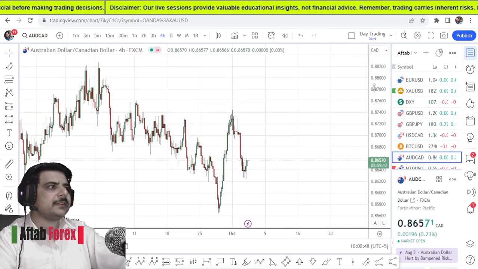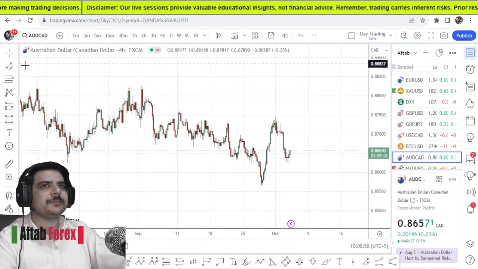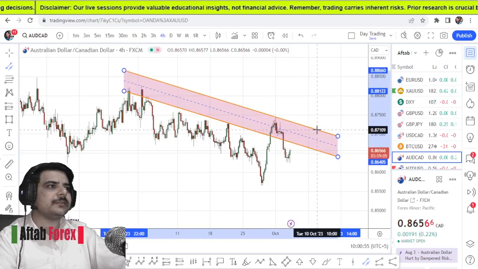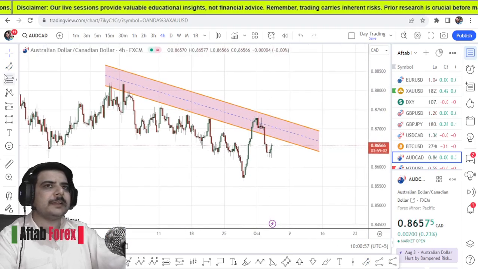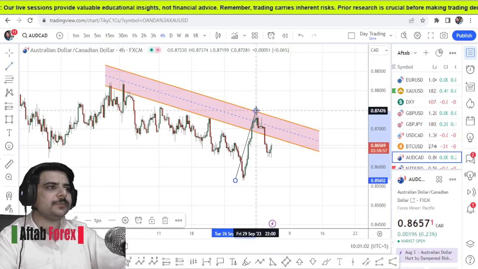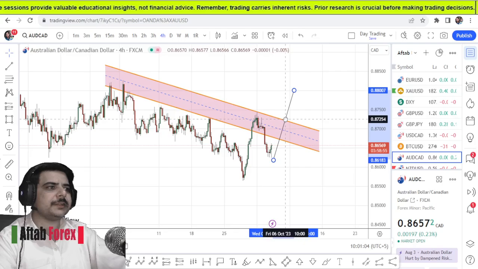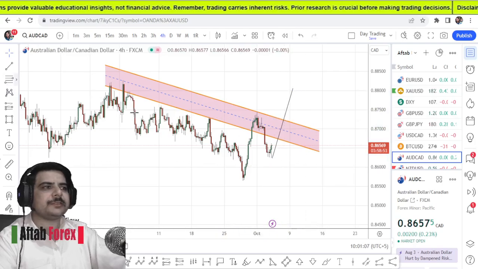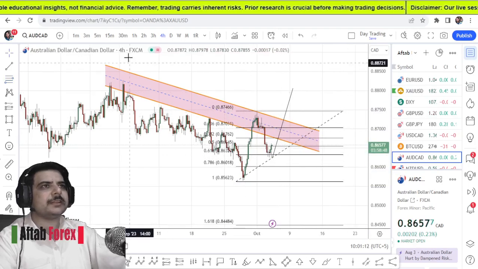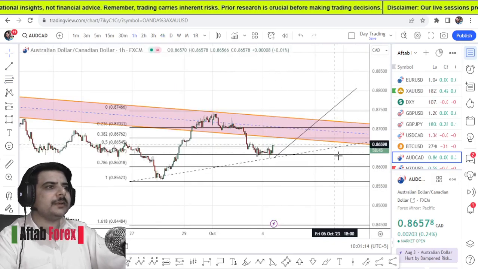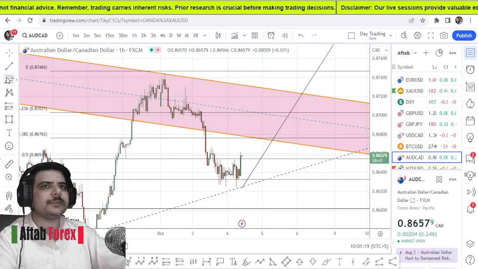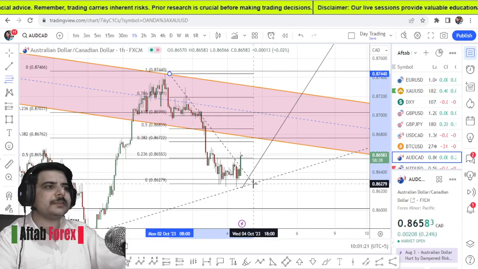Australian CAD is on a bullish impulsive wave, but keep in mind that the market is clearly dropping right here with a false rejection as well. And at the moment this is showing A to B and then C to D right here. If we see, this is a 61.8% retracement. So things are moving a little bit on the higher time frame right here, but we have to observe the market at this price zone.